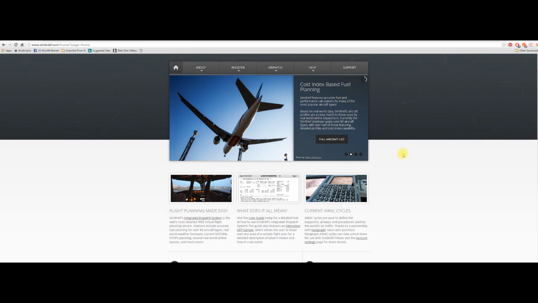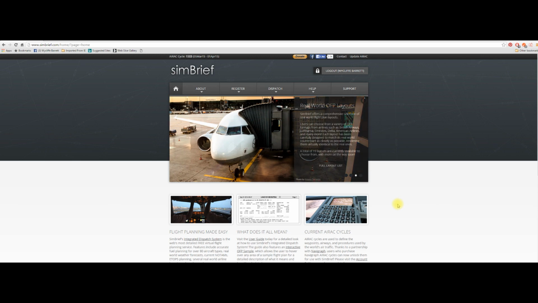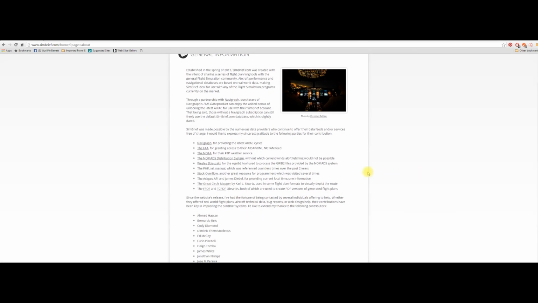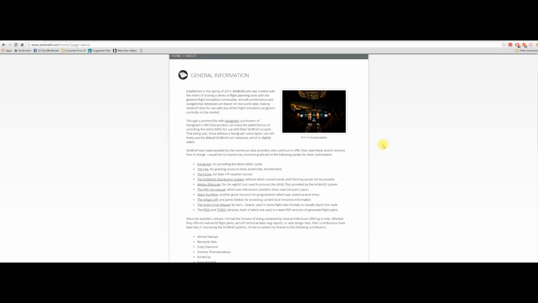As you can see on the main page, we've got a very nice website design, very clean, very functional, with relational databases. So basically you click on something and it's there. Here is the list of all the people that have been involved. As I say, Navigraph, FAA, I think NOAA have been involved as well. The Nomads distribution system, they provided services to Derek.